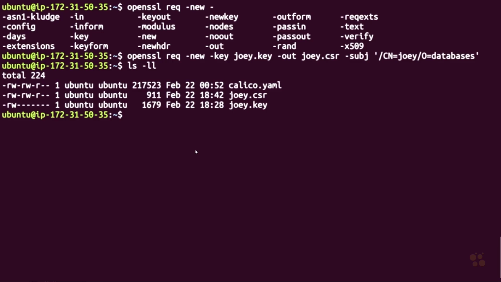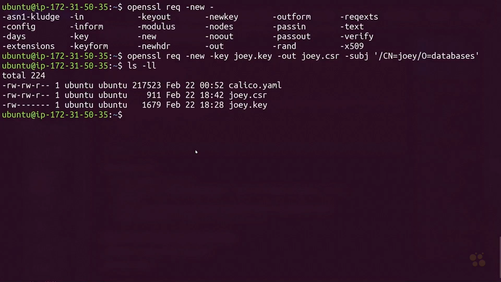Let's head back into our terminal here, and we'll run the OpenSSL command. Then we're going to use the x509 subcommand and add on the request parameter. Our input file is going to be the joey.csr file, our certificate signing request. And then we also need to pass in the public and private key for the cluster itself. So I'm actually going to put a hashtag here just to comment that out so it doesn't actually run.